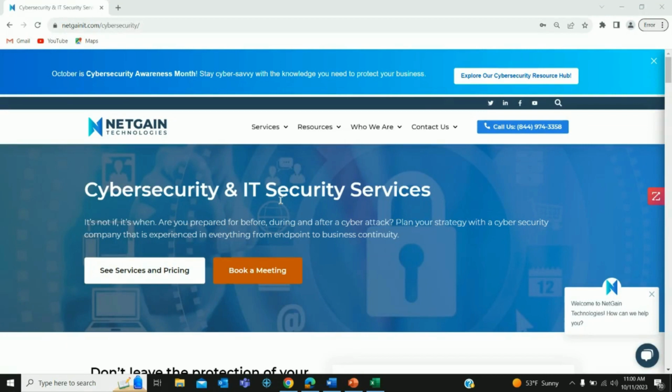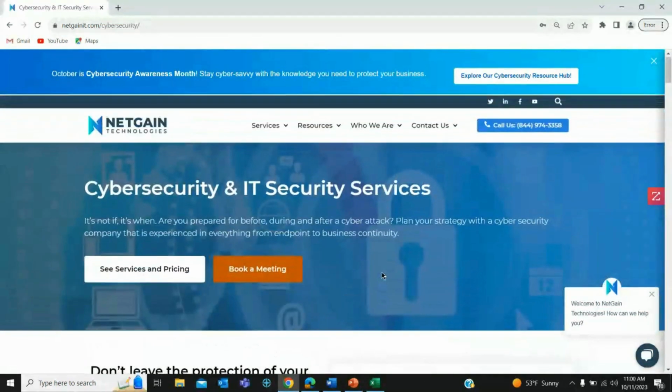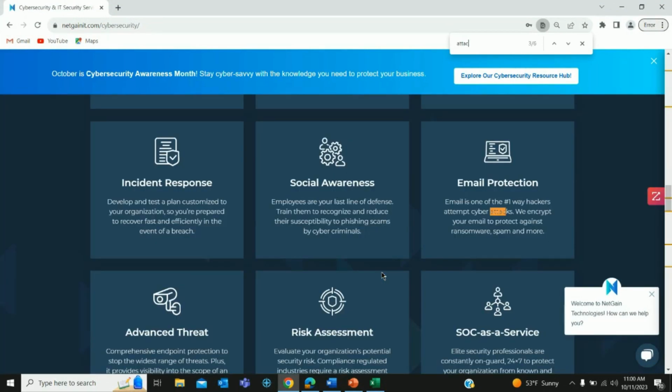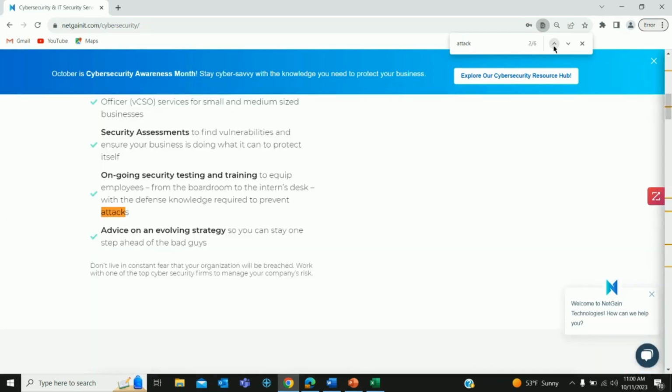Today, we will be sharing some everyday use computer tips. Have you ever been looking for a specific word on a page? Try hitting Control F, type in the word you're looking for, and this feature will highlight that word wherever it's found on the page.